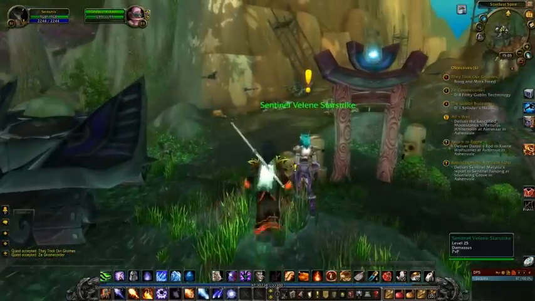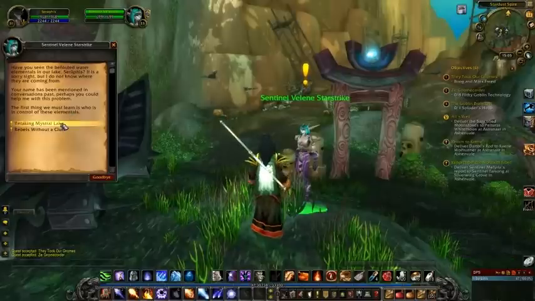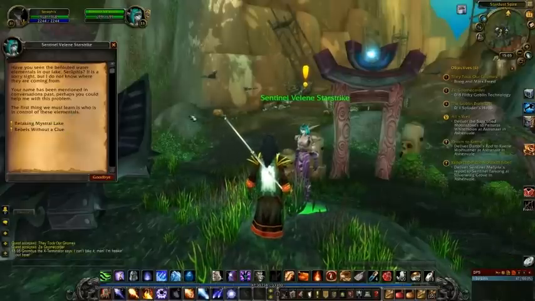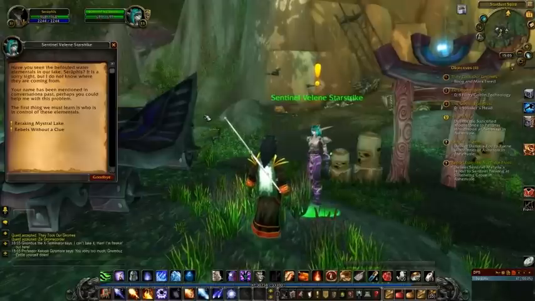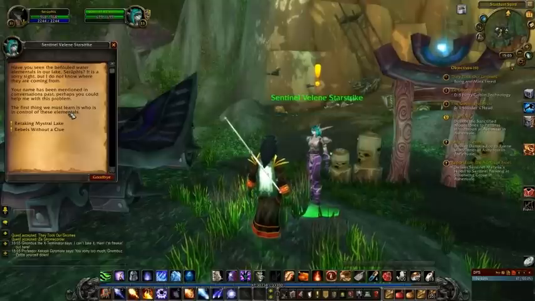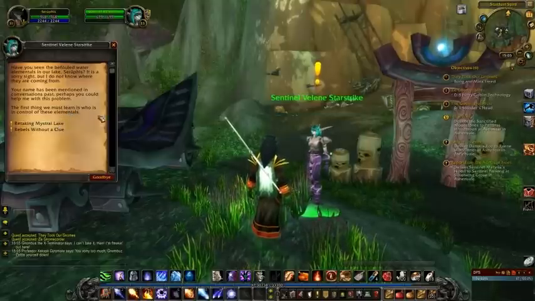Now what have we got here from Sentinel Valine Starstrike? She's got a couple of quests for us. Have you seen the befouled water elementals in our lake, Seraphis? It's a sorry sight, but I do not know where they are coming from. Okay, so your name has been mentioned in conversations past. Perhaps you can help with this problem. The first thing that we must learn is who is in control of these elementals.